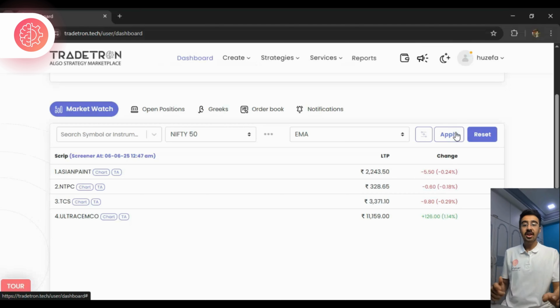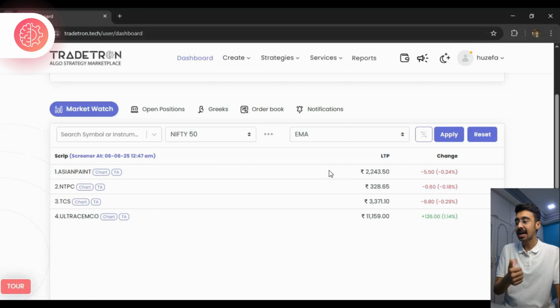So now you can see that from all the Nifty 50 stocks, I have now filtered out 4 stocks based on which I can do a further analysis and decide if I want to trade in them or not. So out here I can see Asian Paints, NTPC, TCS and UltraTech Cement, which are added to that particular list. So these 4 stocks conform to my criteria of the price being less than the 200-day moving average, 50-day moving average, and the RSI being less than 40.